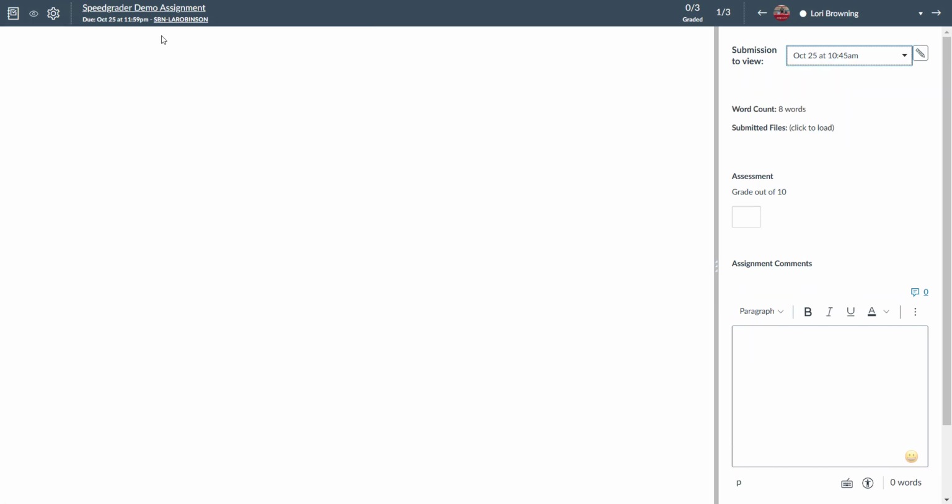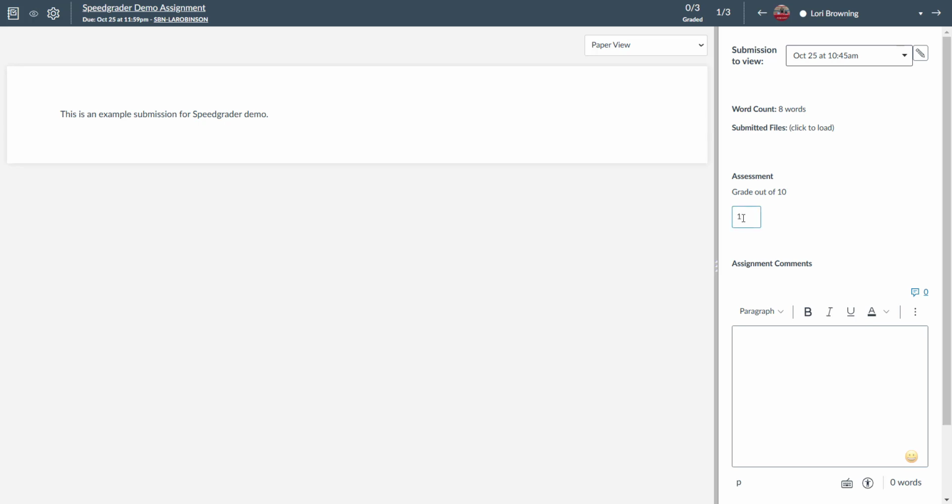And if I'm going to toggle back to the submission here, then I'm going to show you the other great details. So the first thing I see is word count. If you have a minimum word count, then you would be able to see that here. And if they submitted files, you would see the number of files here. And if there were files to download, you could click this here and it would do that for you. Here's where you put your grade.